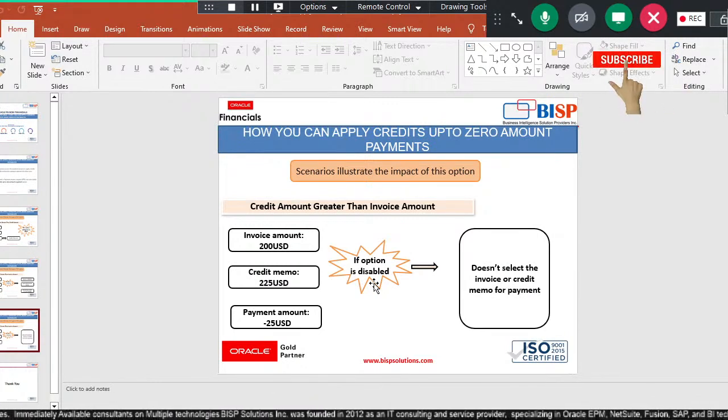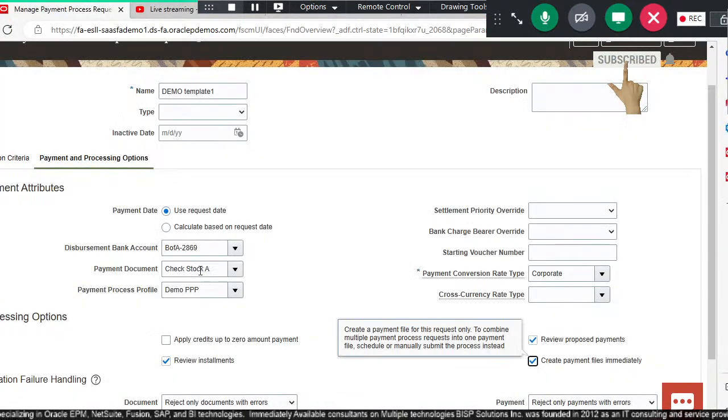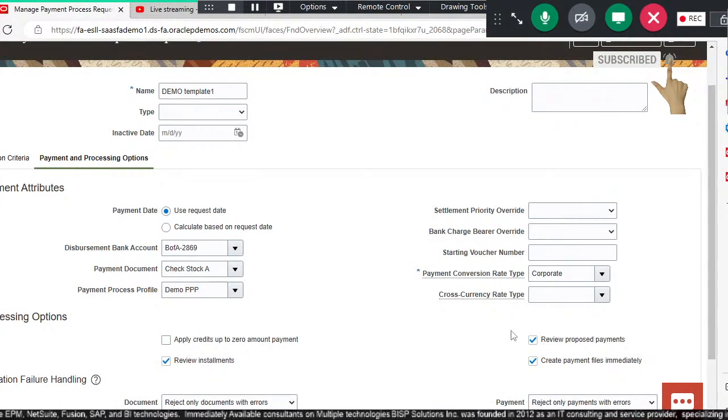So this option will help us take the invoices whose payments are for less than 0 amount. Like in this example, negative 25 USD was there. So if you want, you can enable this option as per your requirement.